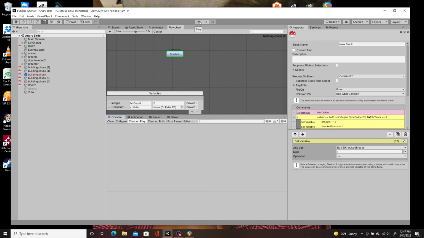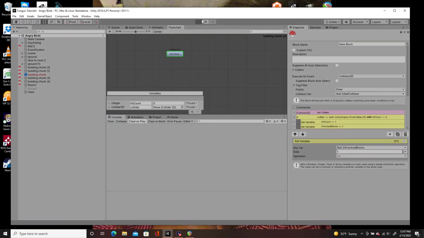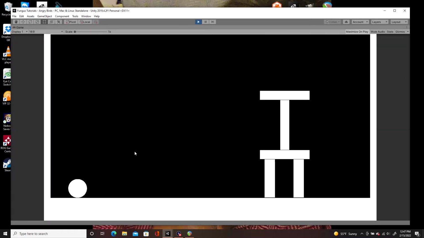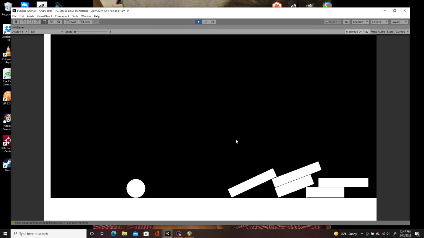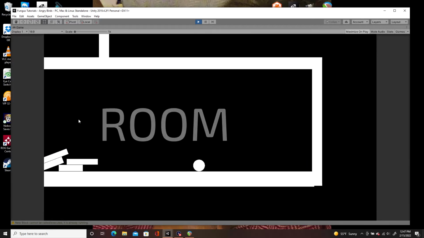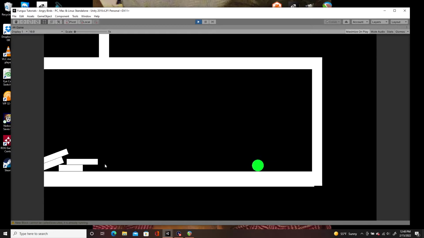Okay, let's take a preview of how we're checking for collision in Fungus. And as you can see, I've added on to our game. We are checking for collision 2 different ways. One is when we hit a solid object. As you can see, when we knock over the tower, this happens. And one is a trigger. When we pass into the next room, we passed through a collider, which is acting as a trigger. And it triggered the event Room 2, and we switched to the Room 2 view.